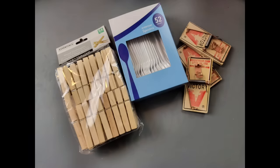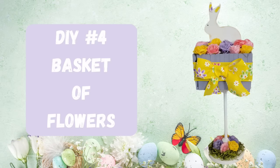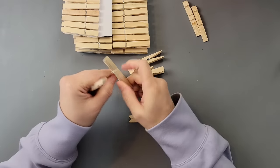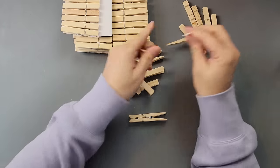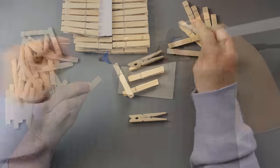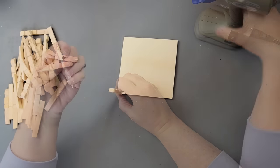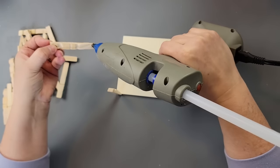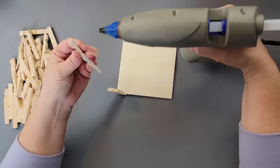These are the must-use items: clothespins, spoons, and nasty mousetraps. For DIY number four, I'm going to use the clothespins. I'm just going to remove the springy metal pieces — you just twist the wood and they come right off. I'm setting them aside for another time, though I'm not sure what I'll use them for. I'm going to use my hot glue to glue the clothespin pieces to one of these square wood planks from Dollar Tree. I end up gluing 12 on each side.